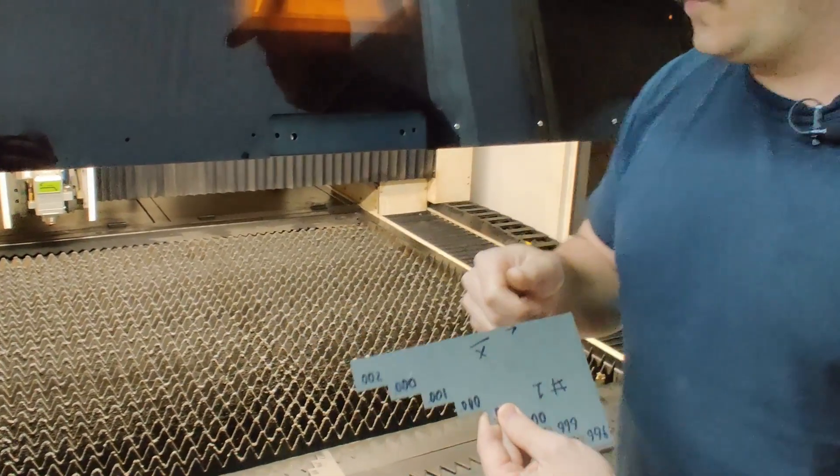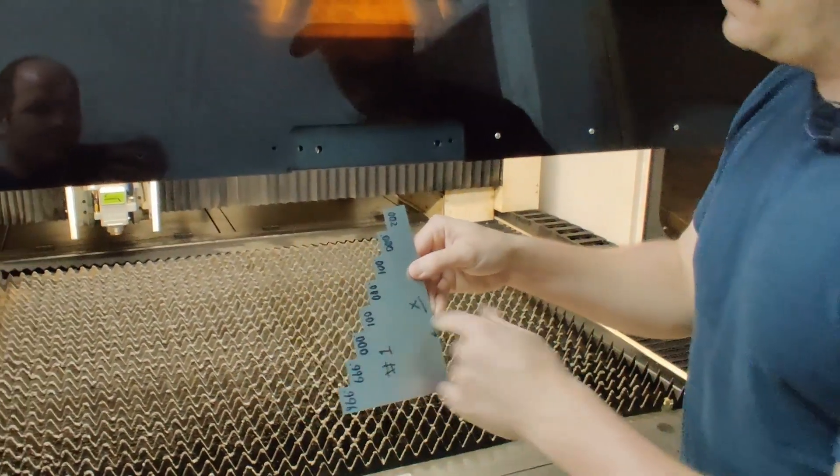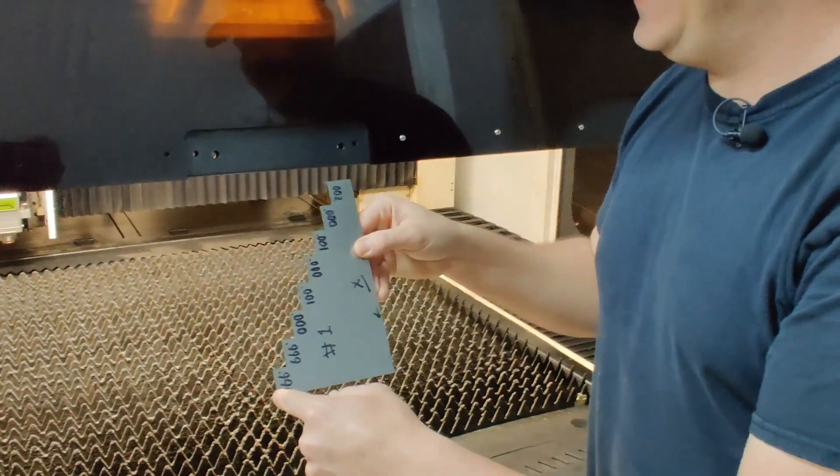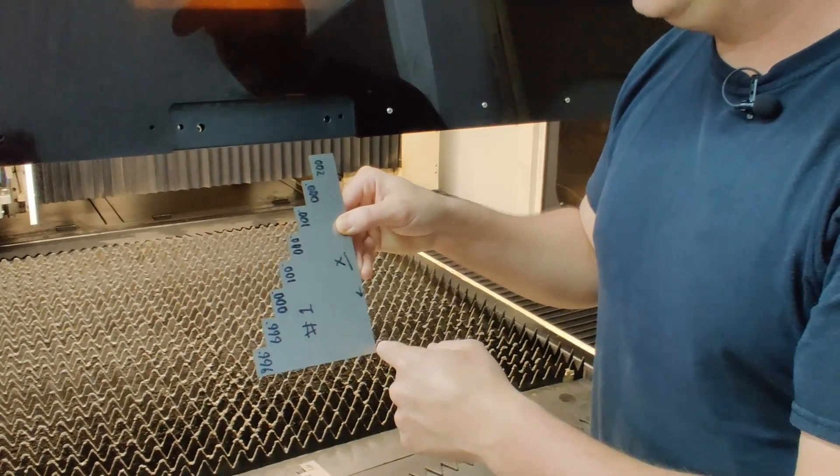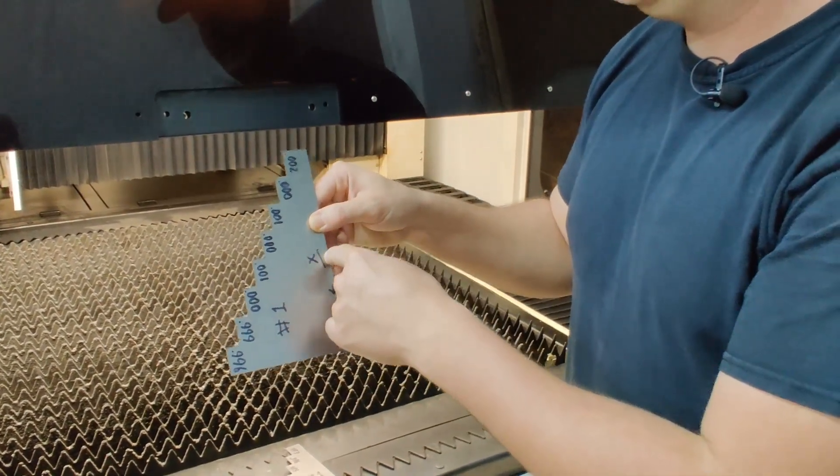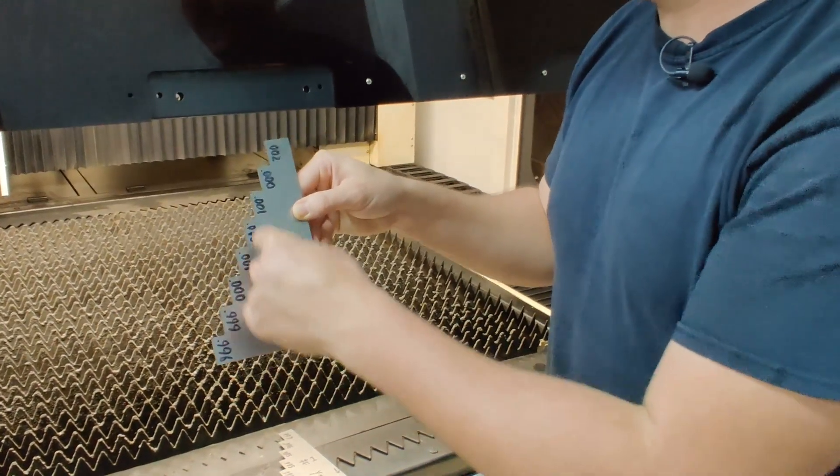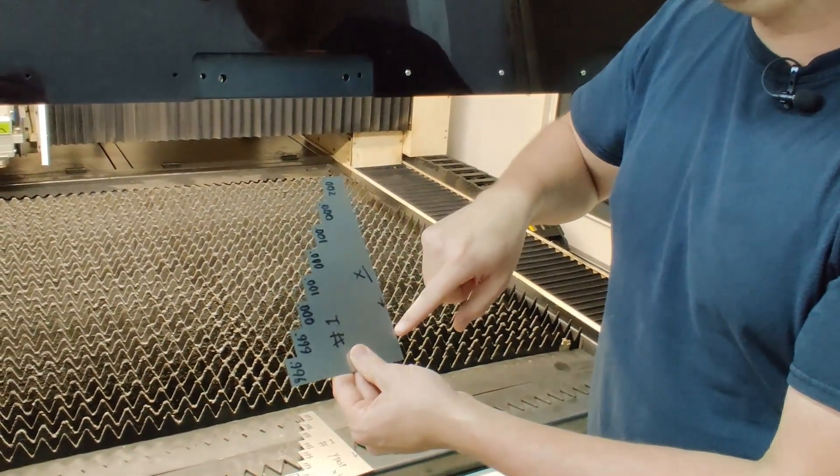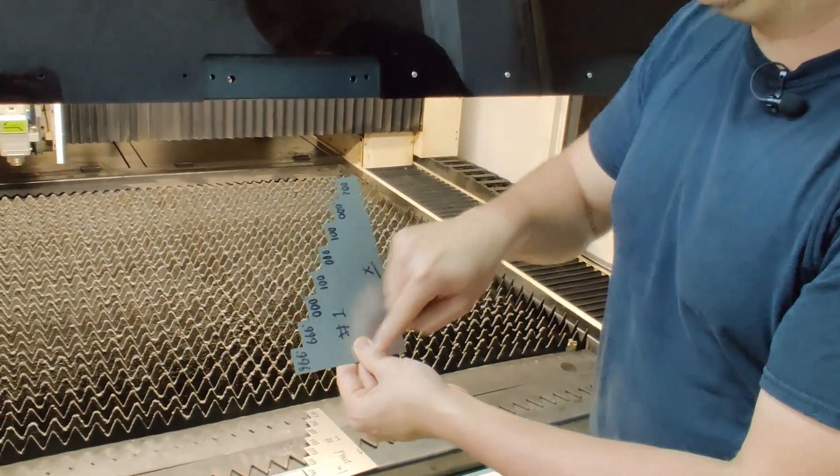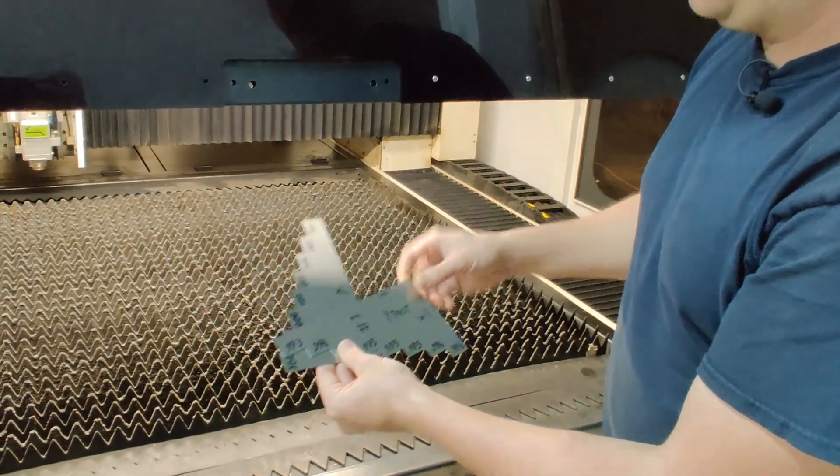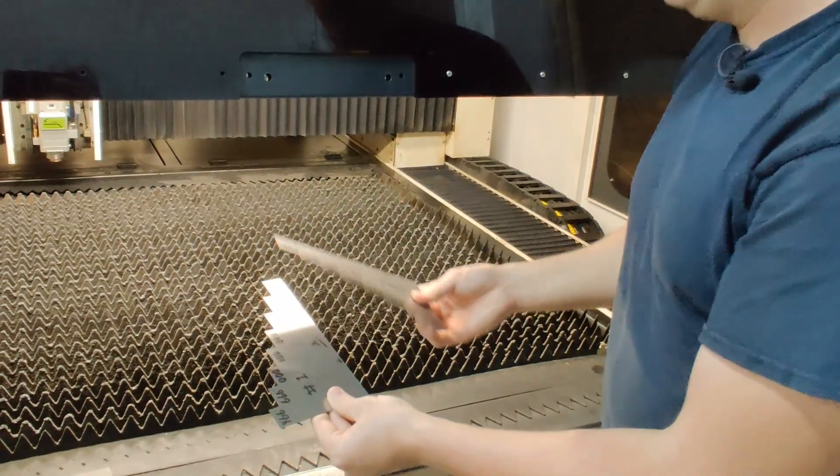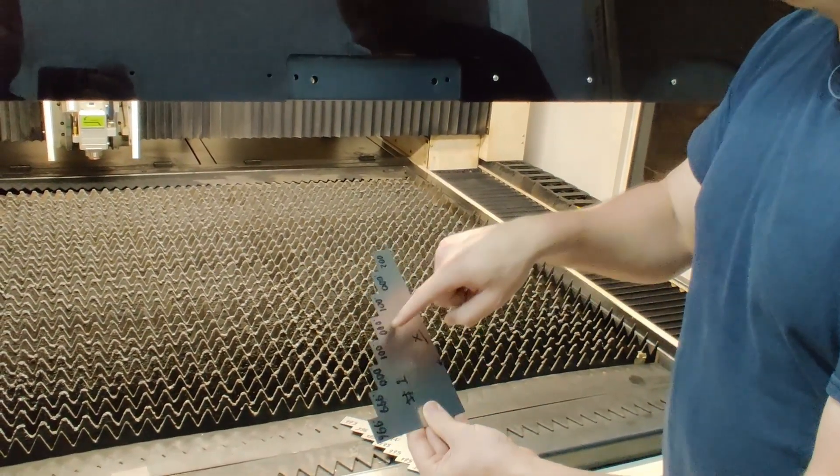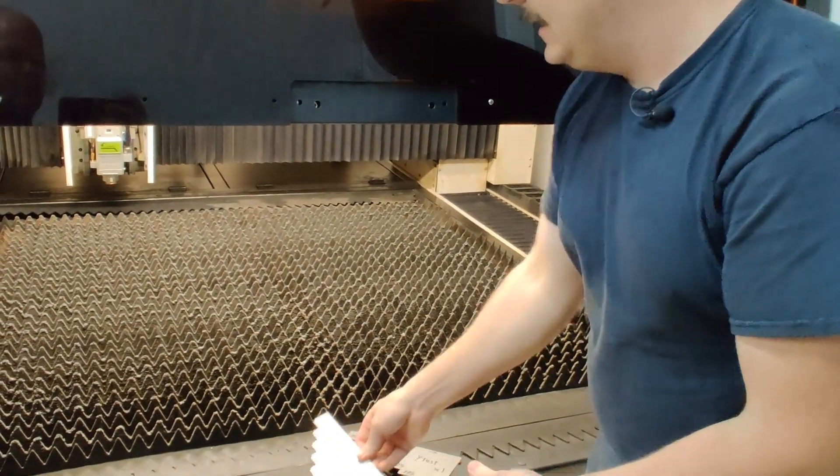This is not backlash - with backlash these would all be pretty much the same over or undersized, but since they're consistently growing bigger and bigger that means the machine is commanding to the wrong position. One other thing that's important to note when you're doing this is the rotational direction is important because you want to think of the direction the machine decelerates. If it was loose it would overshoot and keep going in the same direction. You want in a shape like this for it to go around clockwise so it's always moving the machine in the same direction.